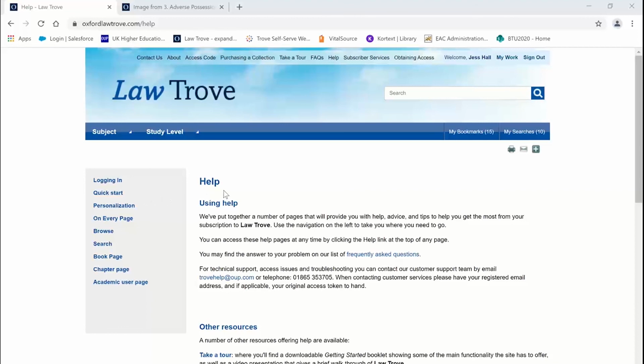The recording is going to be sent around to your academics. We will forward the link and get them to post that on your VLE or wherever they think is most appropriate that the law students will go to use this. But details of that will follow. We might put it somewhere like on a YouTube link because we do have a number of different videos of how to get the most out of Law Trove, which we've done as a series on Law Trove.